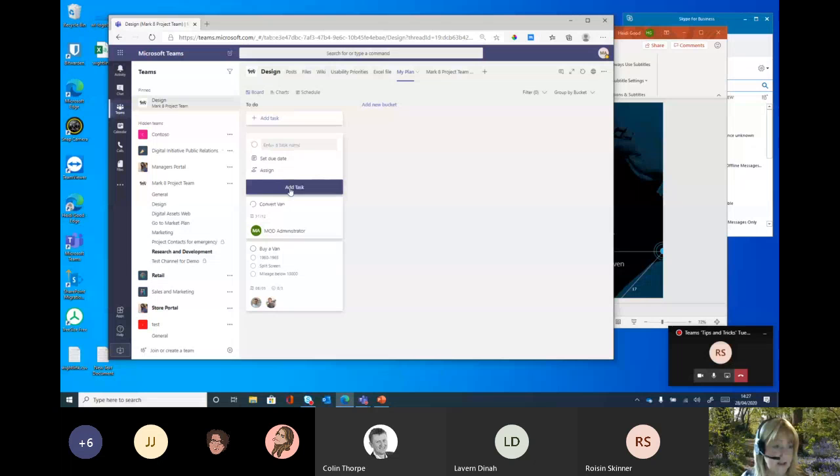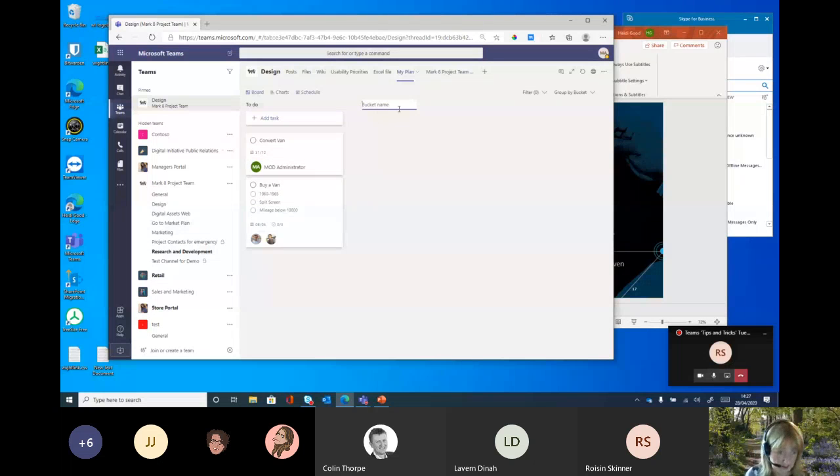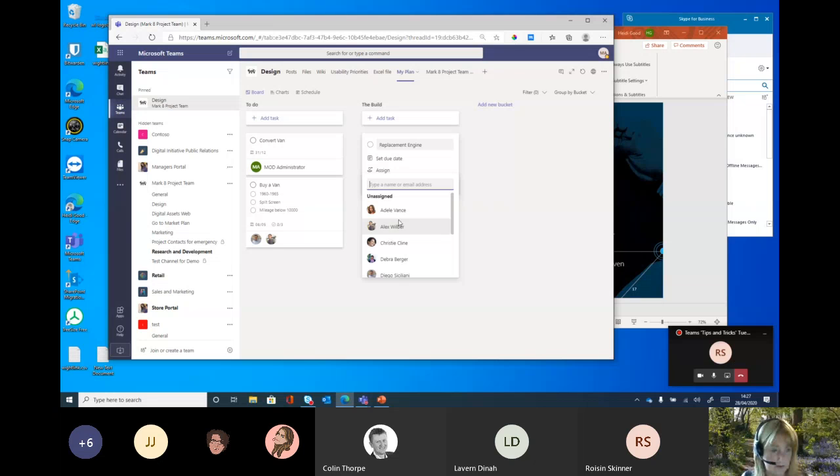And add that task. I can add a new bucket here. So I can say, okay, this particular bucket is going to be the build. Okay, and in that I'm going to say, oh, replacement engine. And I'm going to just assign that to Adele. So what you do is you just add more and more tasks.